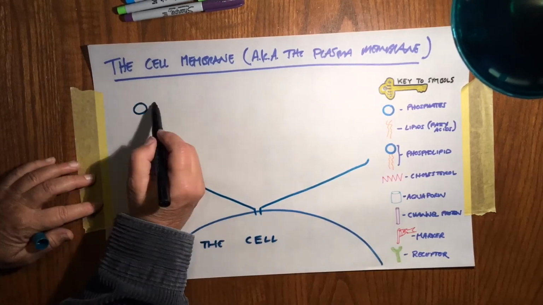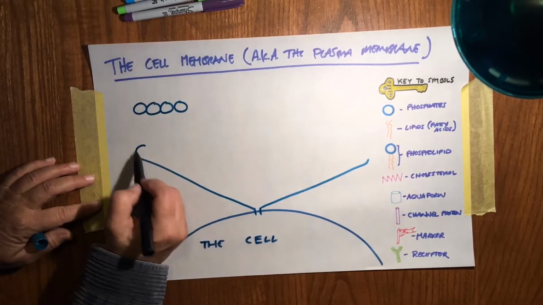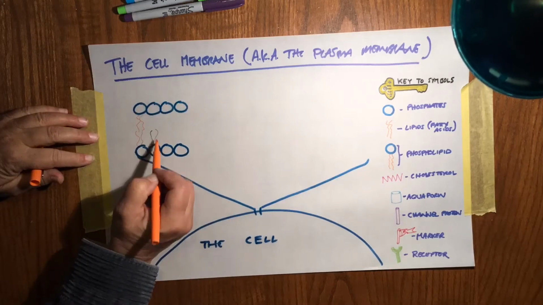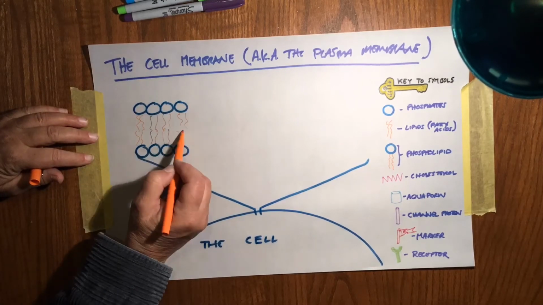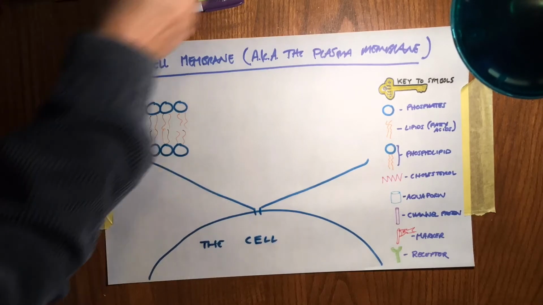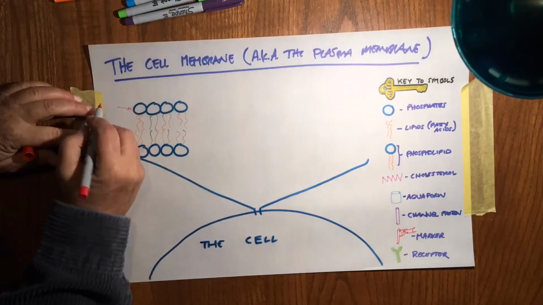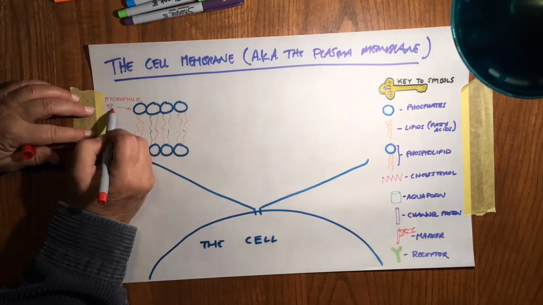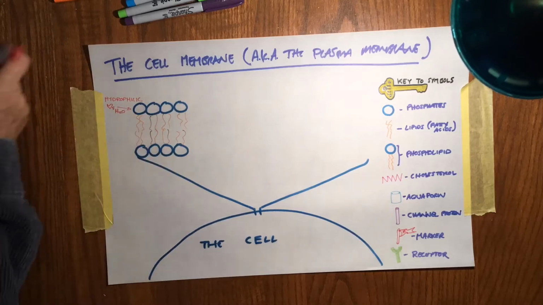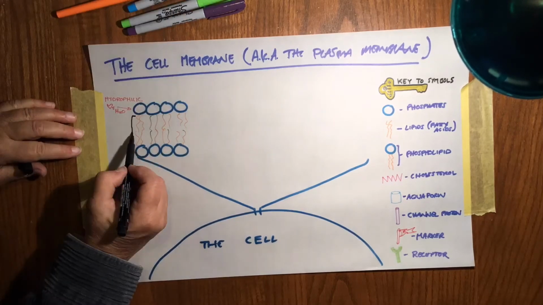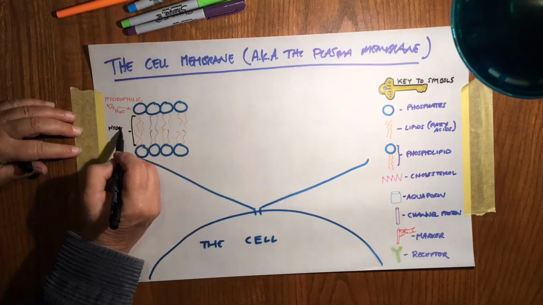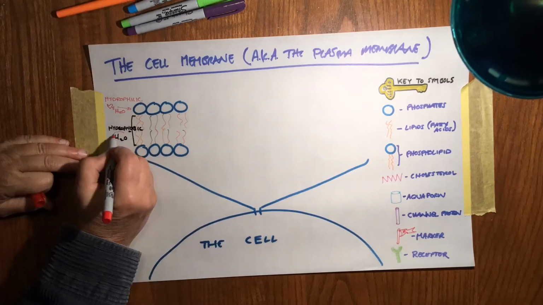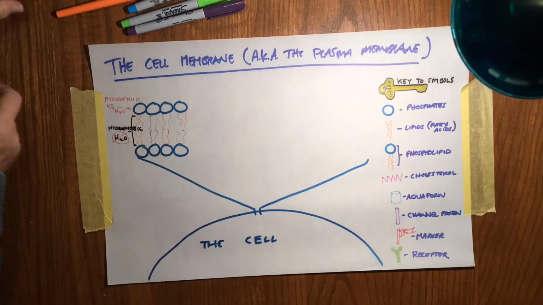The main part of the phospholipid bilayer are phosphates and lipids. The phosphates love water. We'd call them hydrophilic. They are arranged on the outer edge and on the inside edge, creating a barrier between the lipids and the inside and outside of the cell. Hydrophilic means to love water, and the fatty acids or lipid layer in the middle, they are hydrophobic. They act like they are afraid of water. The hydrophobic and hydrophilic nature of the phospholipid bilayer is what holds our cells together.